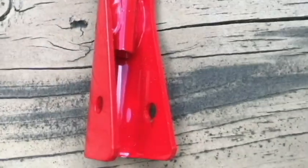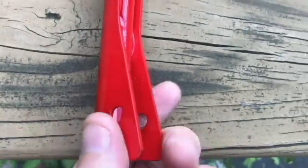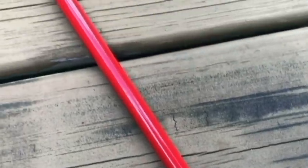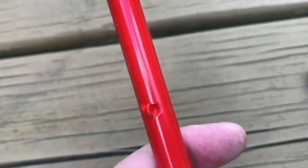Today I'm going to be replacing a gear shift lever on a Snapper riding mower. Here's a look at the new gear shift lever. It narrows here. It has the tabs here for the handle grip.